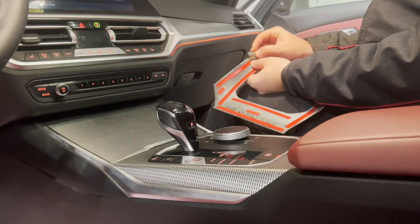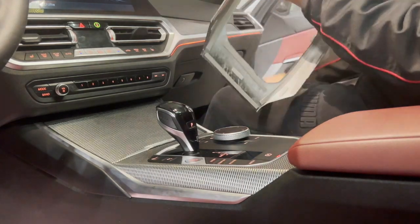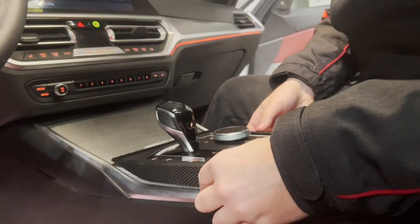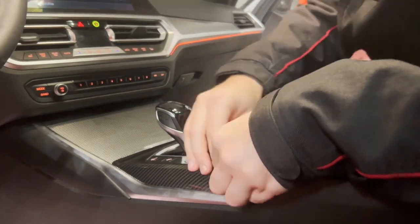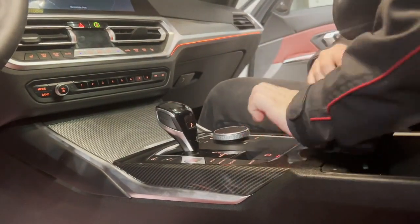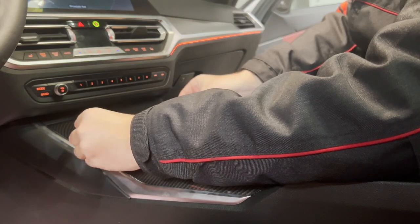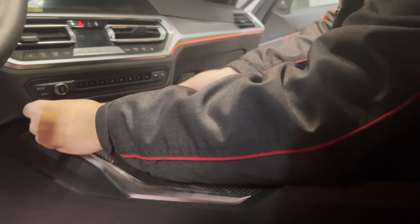The process is pretty much repeated for all the other surfaces. Just flip it over and start putting it onto the surface where you want to put it on. Make sure it aligns perfectly, there's no gaps or anything like that, and just press it in. Probably the hardest one to put on will be the middle piece, because there's a lot of finagling that you gotta do to make sure that it fits. The rest is the same thing, you just have to put on the cover for the tray as well as a little piece that's gonna go all the way up top.